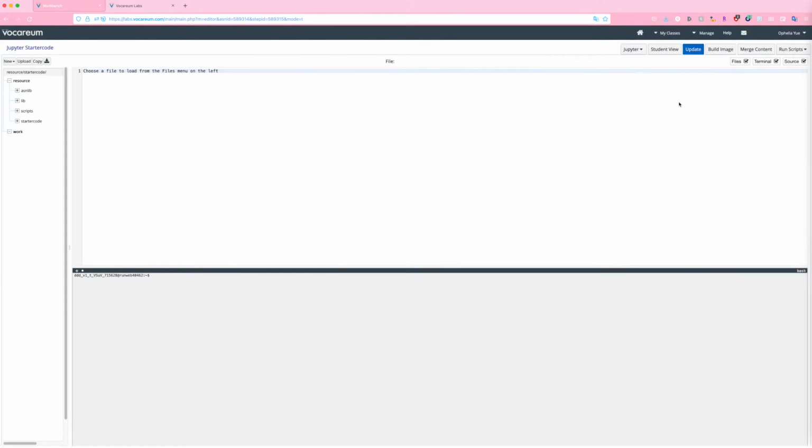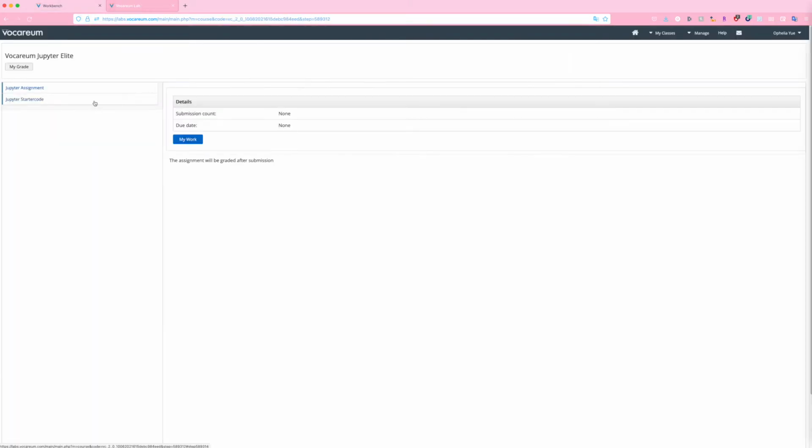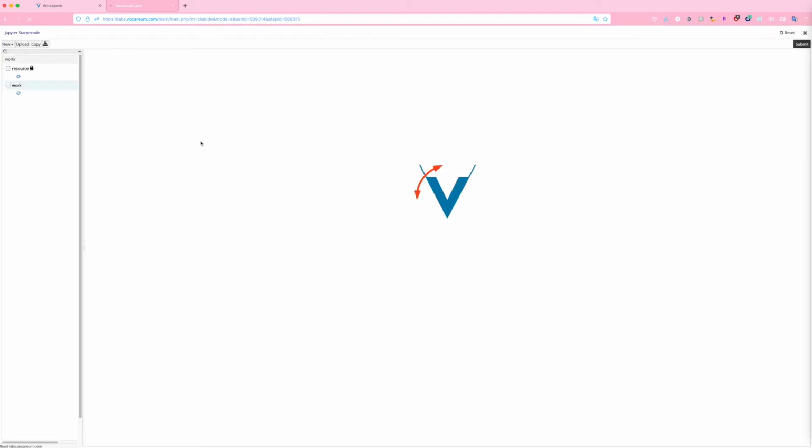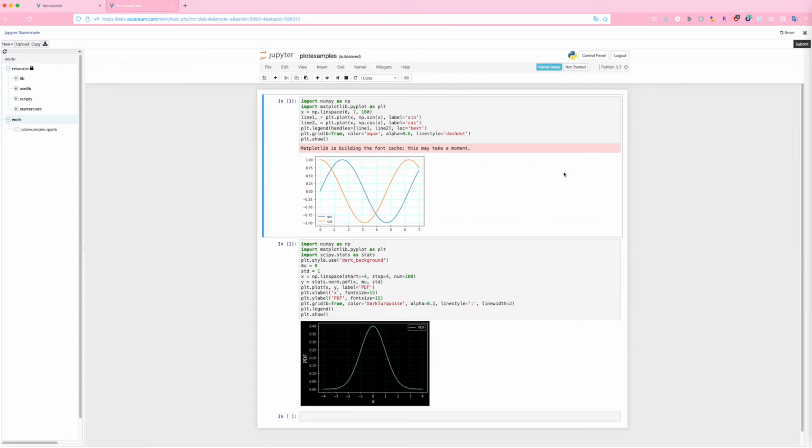We'll go back to the student view, and the Jupyter starter code will be visible now. It should be populated with a notebook there. On this Manage application, we maintain all these packages, so there are hundreds of packages that we constantly update so you don't have to worry about it. You can update it yourself, but it's much easier if we update it for you. We have a process which guarantees a turnaround within 48 hours.